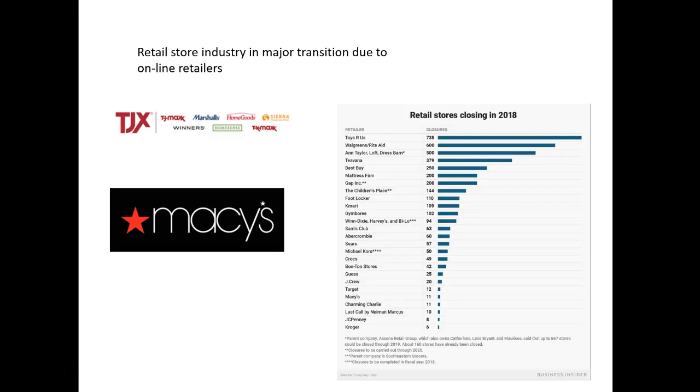How did they survive in this environment? On the right side, you see an example of store closings in 2018. Obviously, the big ones have gone under, like Toys R Us, but even some of the other ones, as they've merged and combined, are cutting back on stores, so the number of stores is really dropping. As you can see from the malls, the brick and mortar stores are closing, and it has been difficult for the retail industry. So in the same environment, how are these two companies doing?